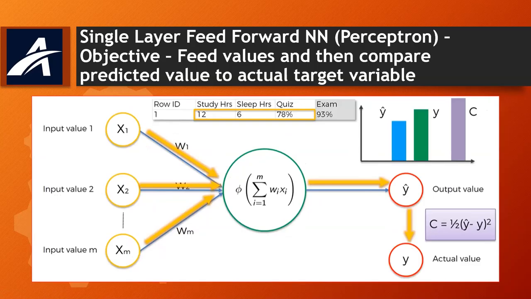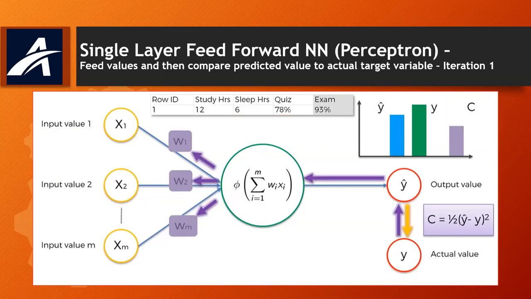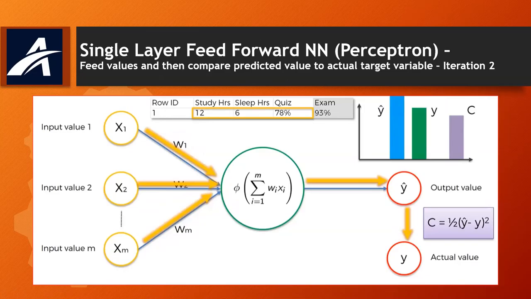So if you take the values, for instance, X1 to be 12, X2 to be 6, and XM to be 78, together with any other features, you make a prediction, it goes to the cost function, and it's readjusted. I want you to just look at the graph. Weight 1, weight 2, and weight M are all readjusted, and the same is repeated again. So the network goes forward, readjusting the weights. They keep readjusting the weights as it goes through the features within the record, within the observation.